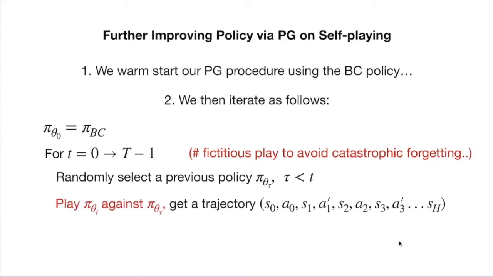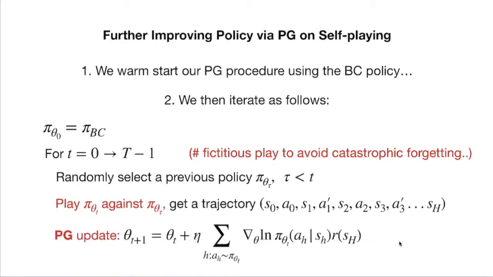And now we're just going to play the current policy pi theta t against the sampled random opponent, right? The way we play the game is just to let these two players, this will be my player 1, this will be my player 2 at this moment, play against each other. Starting from S0, we sample action A0 from pi theta t, and then we move one step forward. Now player 2 plays, and so on and so forth. Every player takes turns until we hit the final state. This is a terminal state. So we just let them play and we get a trajectory.